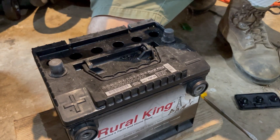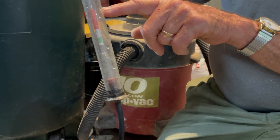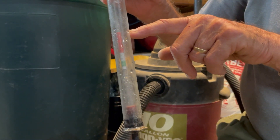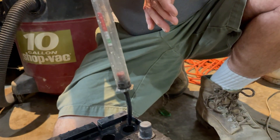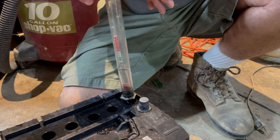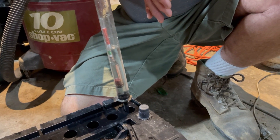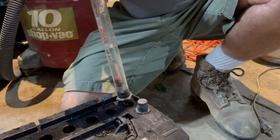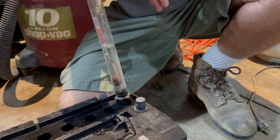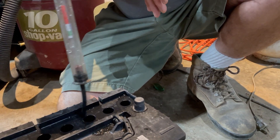Okay, these three cells did not take charge. I'll show you. When I first started, it was flat and it was clear up here at the top. But when the liquid came up — when this thing would go up in the air — the liquid was in the red. So watch this. Now it's in the white, just above the green. So it's charged — not a hot charge, a good charge, but it took charge. And all three of those cells test the same.